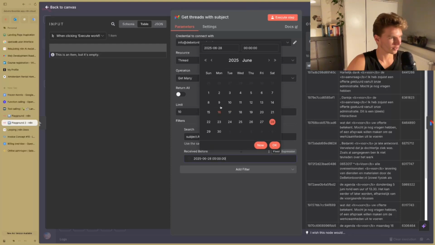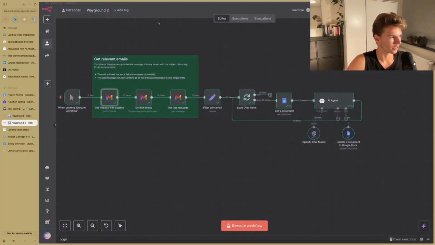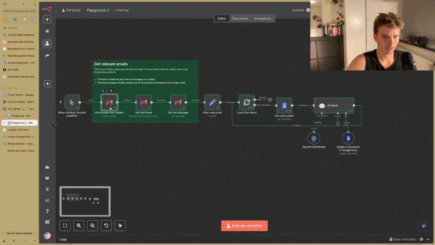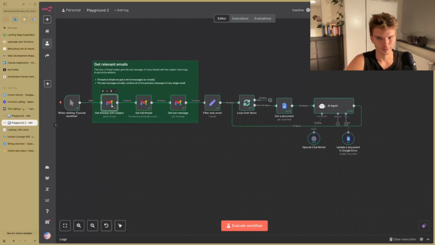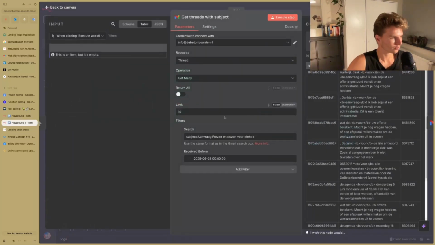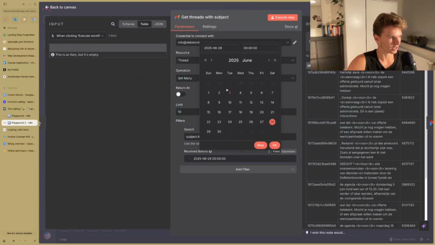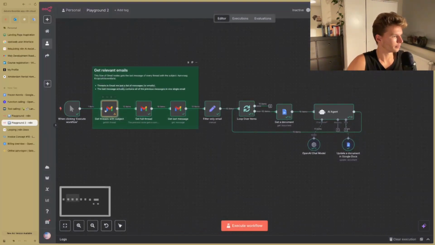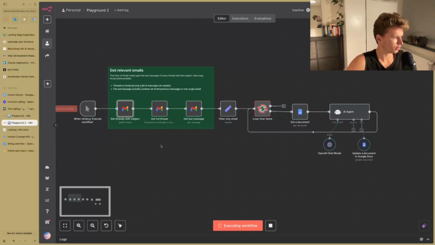But here we go. Let's change the date here so it gets a bunch of new emails. So here in the actual Gmail node, I can just quickly check if I was recording now. In the Gmail node, you can basically select what emails you want to get, and one of the things you can filter on is the date. So now I'm just going to move this back a couple days so I get some new emails. And let's see this flow in action.